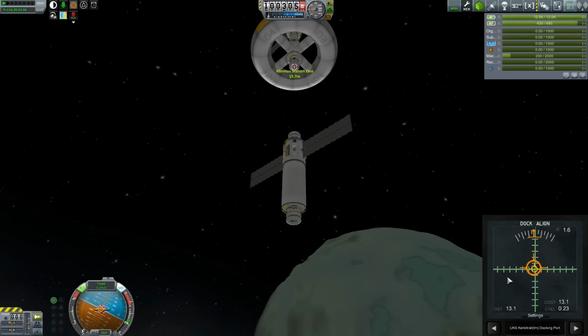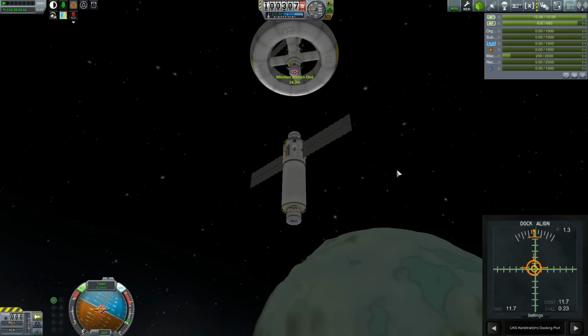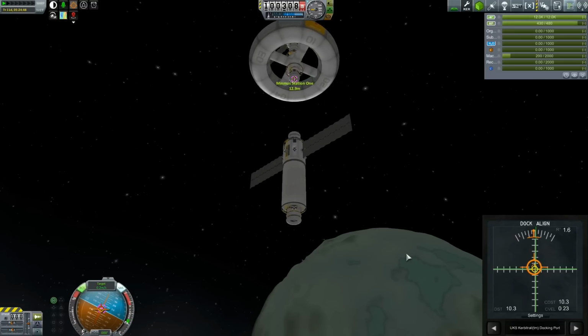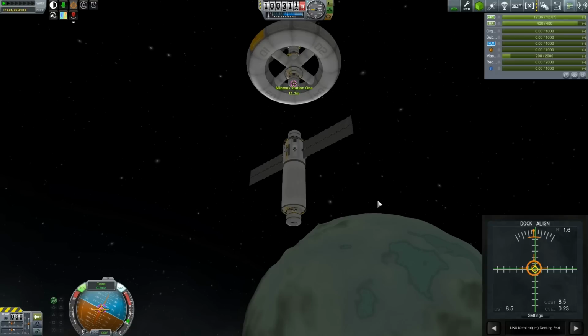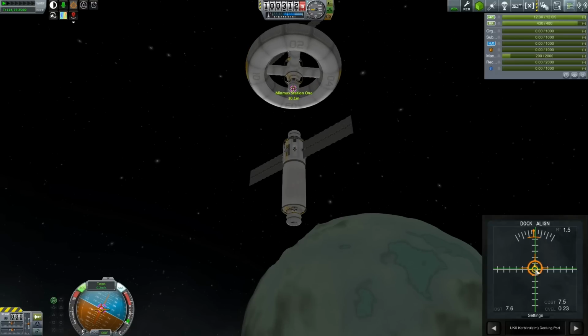So we're pretty much all lined up, just a matter of drifting gently towards our target node. 14 meters to go, there we go. Target distance between the actual nodes is 10 meters. Just gently drifting up towards our target. Meters to go. Everything's still all lined up.